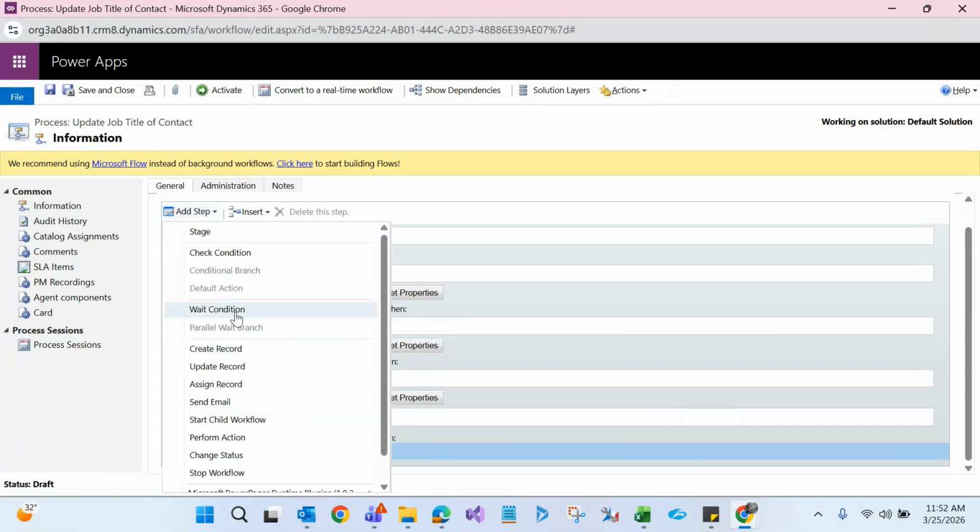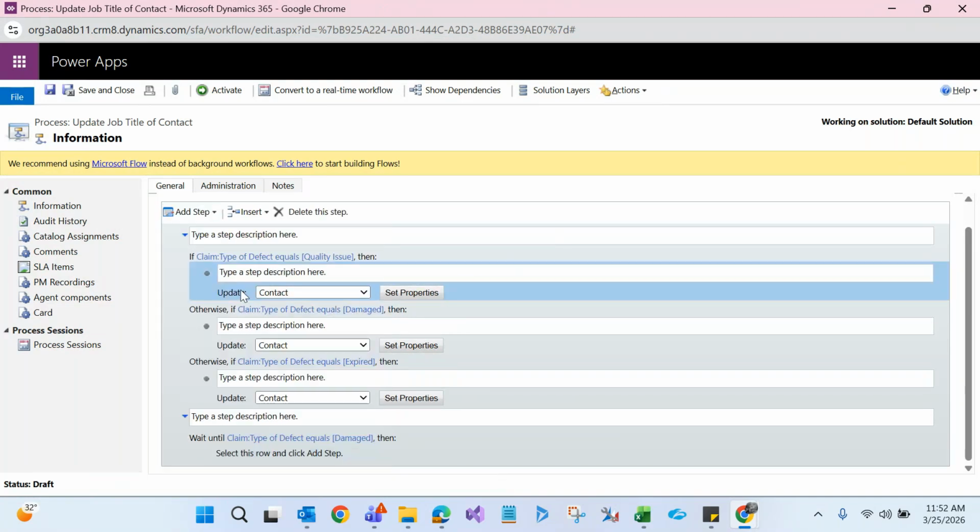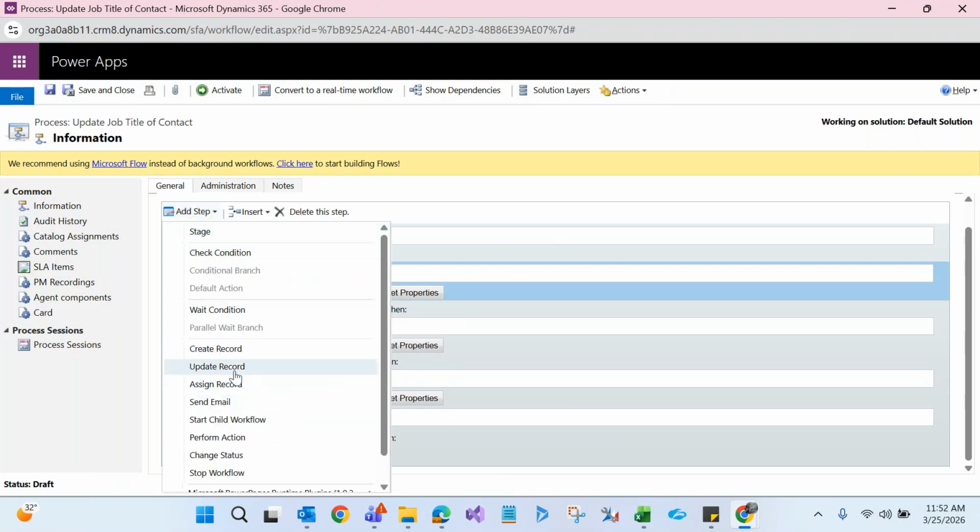So we have seen creation of a record in the previous session. You can create a record using system workflow. Updation also we have seen. See, this is the update statement. In case you want to update any record, you can use update record. So what is the next one that you have? Assign record.